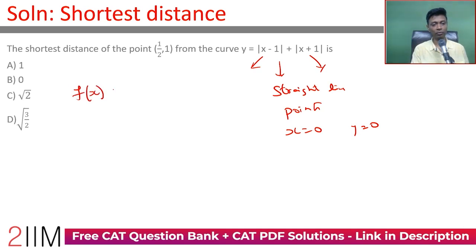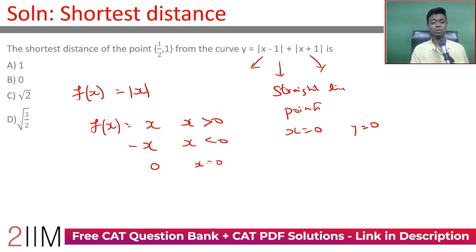f of x equal to mod x. This means f of x equals x when x is greater than 0, equals minus x when x is less than 0, and equals 0 when x is equal to 0. You can put either of these as greater than or equal to or less than or equal to. Imagine the modulus equation like that, reconstruct it, and then you're through. Anytime you have only modulus come in, remember you're dealing with a set of straight lines. That is very crucial. That helps. Imagine the diagram. You put a bunch of points, you can connect them with straight lines, then we are good.